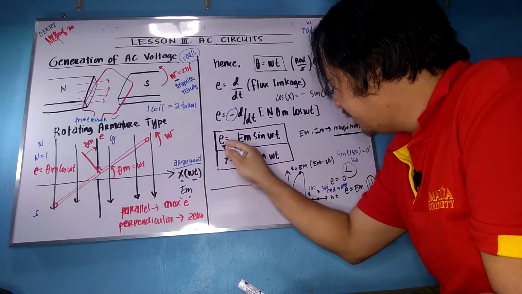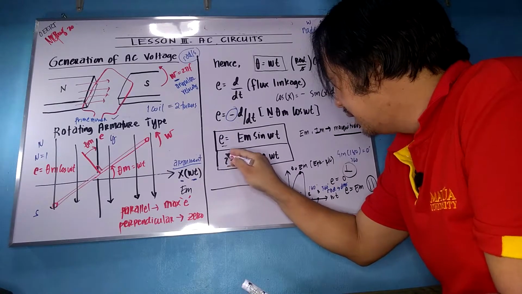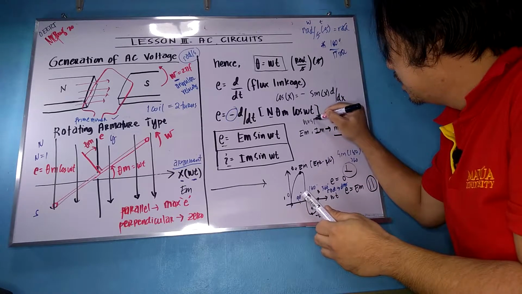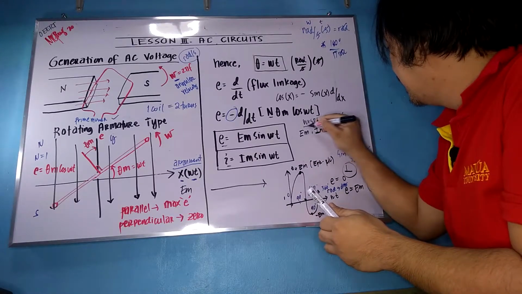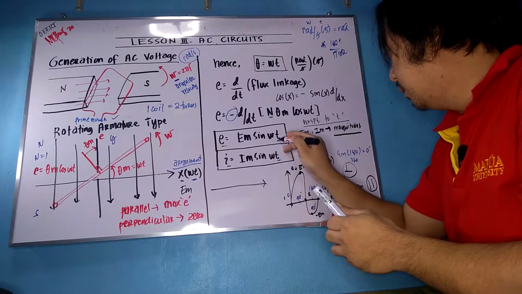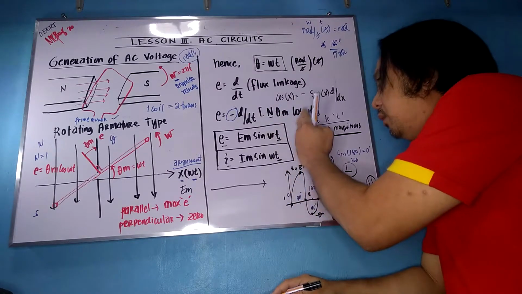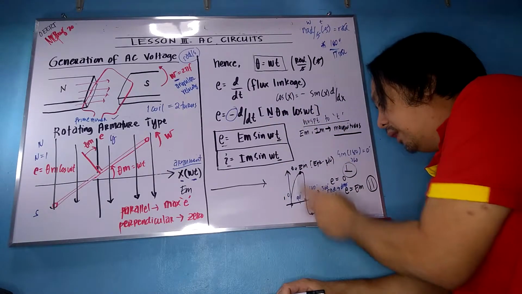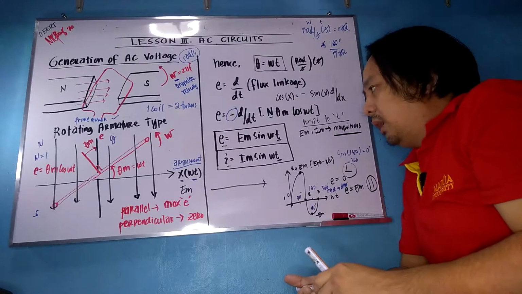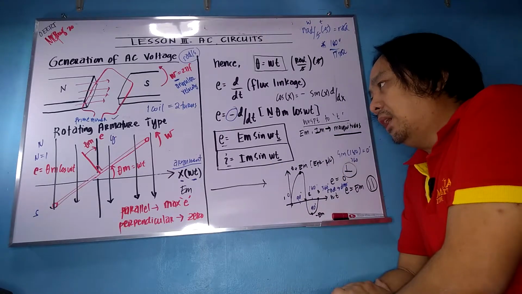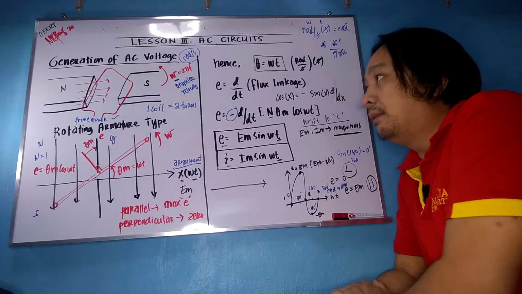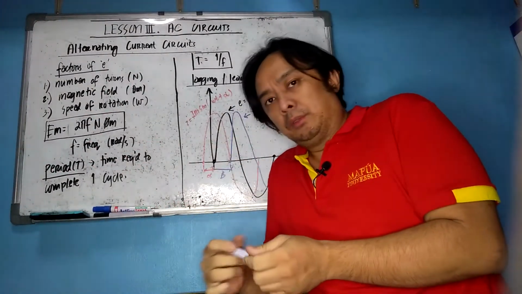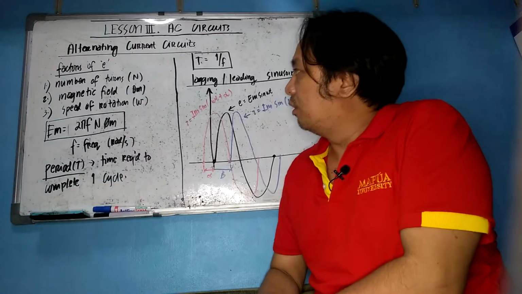And this is in terms of smaller e and smaller i, which means that your voltage and current are with respect to time t, or simply with respect to your omega t or your angle theta. But in other words, it is with respect to your time, and hence you will have a sinusoidal waveform. We will discuss in the next slide RMS values and other formulas related to generation of AC voltages. Okay, let's move forward to the second part of the fundamentals.